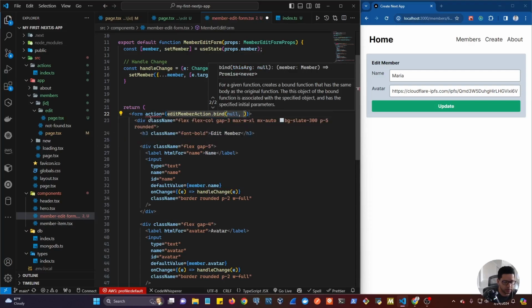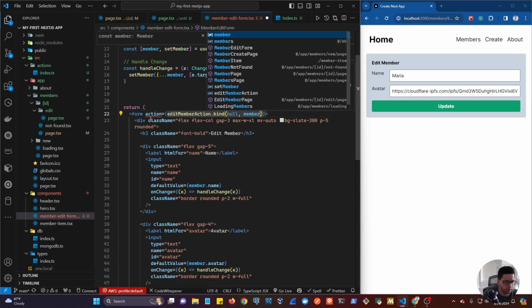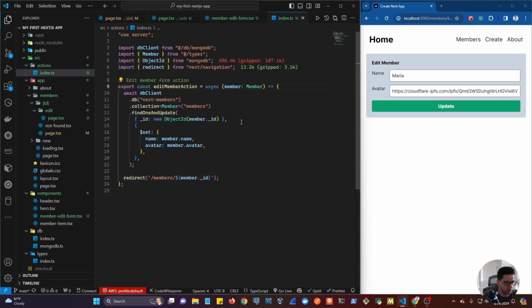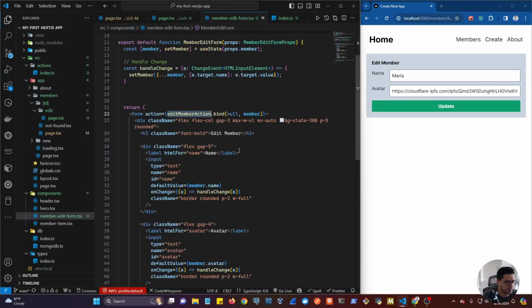And then here what we need to pass is the member. So now we're passing the member. We're just binding this because it's going to run on the server. So we're passing the member, and in the edit member action, we're going to receive it here. We're going to find it and update it and redirect the user back to the member that was just updated.